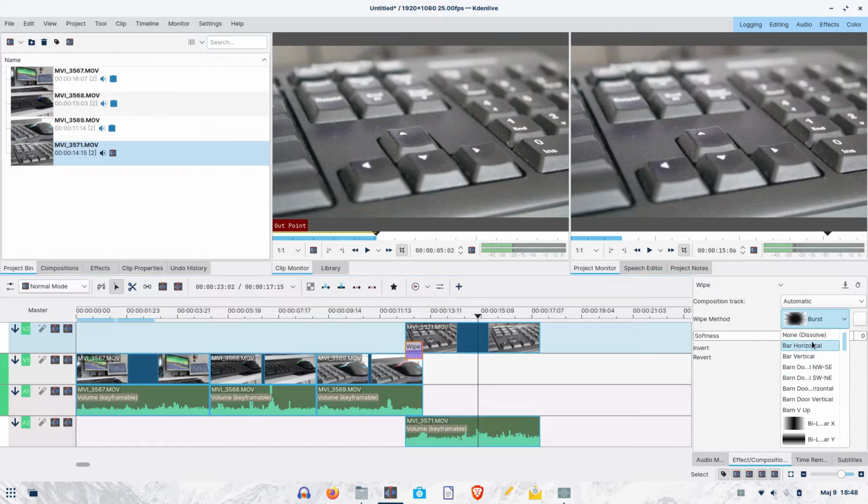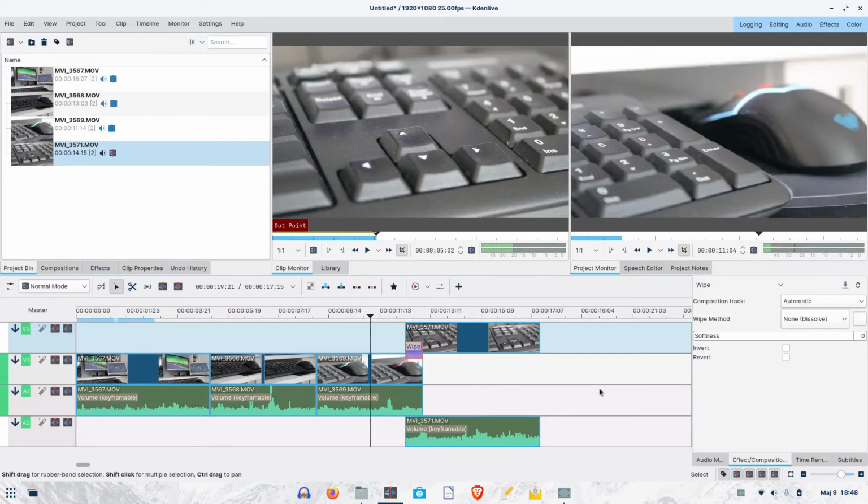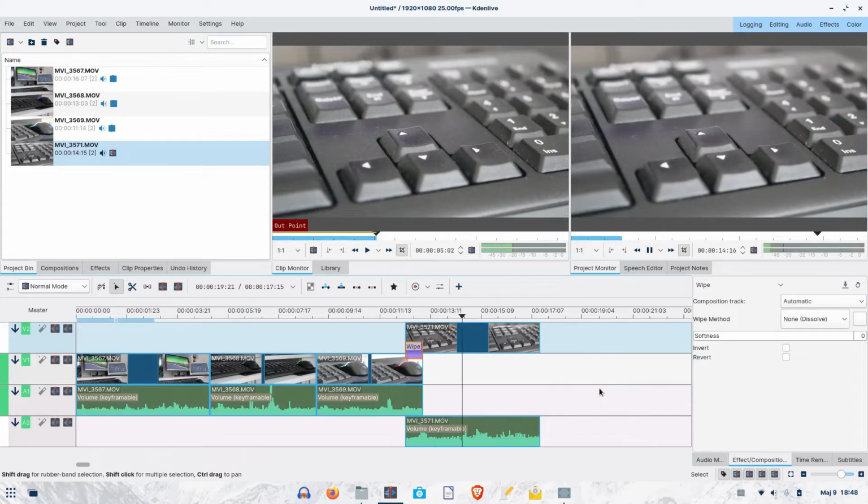Feel free to play with all the transition effects there until you find the one that suits you. But for the video, we will go back to the default one.